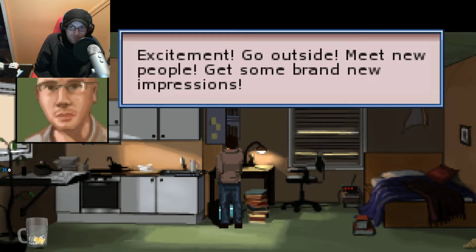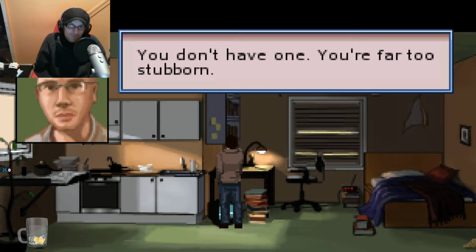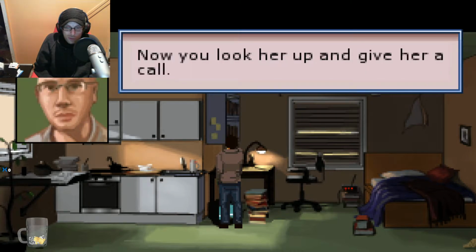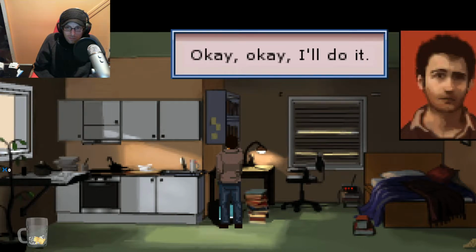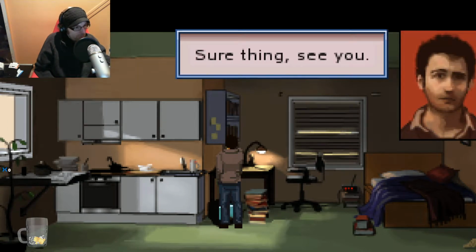Keep telling me. Hmm. Excitement! Go outside, meet new people, get some brand new impressions. You sound exactly like my psychologist. You know that? You don't have one. You're far too stubborn. More like too broke. Yeah, well, okay, so you sound like the psychologist he might have if he had one. If you don't do it, I'll do it for you and arrange a meeting. Okay. Okay. I mean, either way, we're going to have to do it anyway, aren't we? Sure thing. See ya.